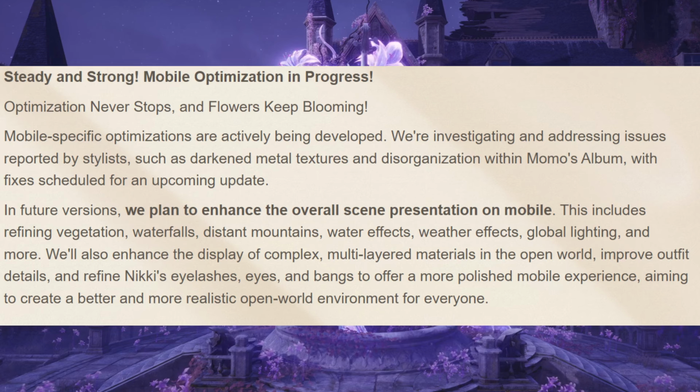Obviously, you're not going to get PC graphics on mobile, but I have seen a lot of players where things could definitely be improved and just make that player experience that little bit better and definitely more aesthetic and more realistic, so it would look more akin to what you see on PC. Obviously it's not going to get there, but I understand if you're a mobile player only and then you see this gorgeous streamer's video and are a bit upset when it doesn't look anywhere near that in the game. So fingers crossed on that for future updates.